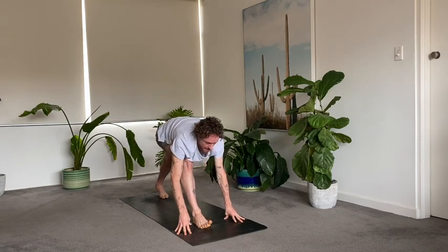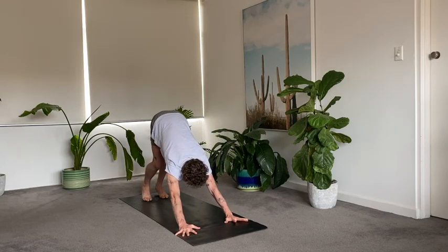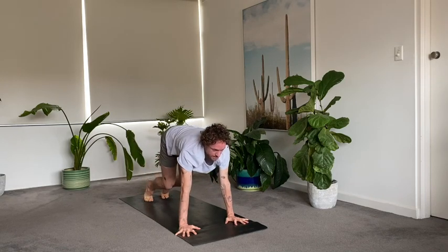Rebend the front knee, plant the hands, breathe in. We'll step to down dog, press the ground and breathe out. As you're ready, climb out to cow pose, lower the knees down and lift the chest, breathe in.